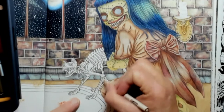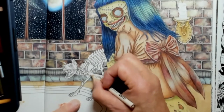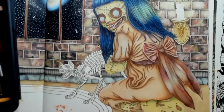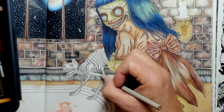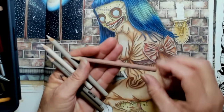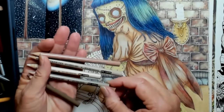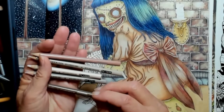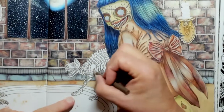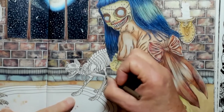10% French grey might be better. It's very similar to the colour that's on there, but I don't want the bones too dark. And now it doesn't really match up. So base Sienna 1080, 30% French grey 1070, 10% French grey 1060, 20% warm grey 1051, and 70% French grey 1074. Let me see how we go with those colours. 70% French grey. Just some marks on the bones.